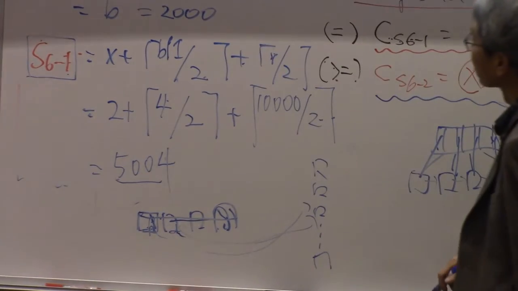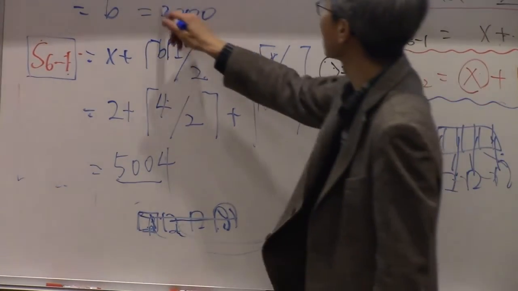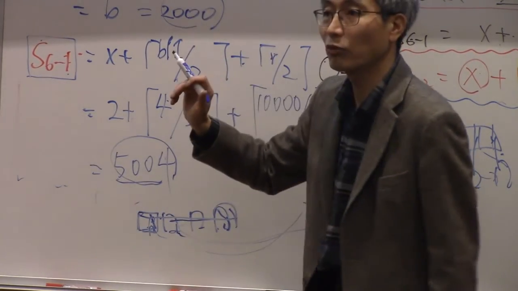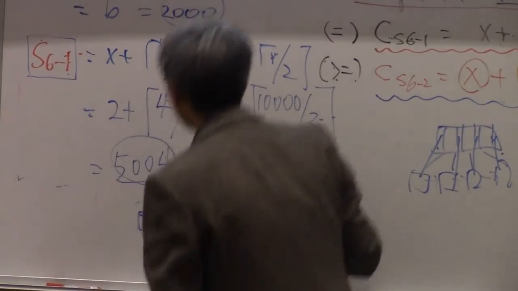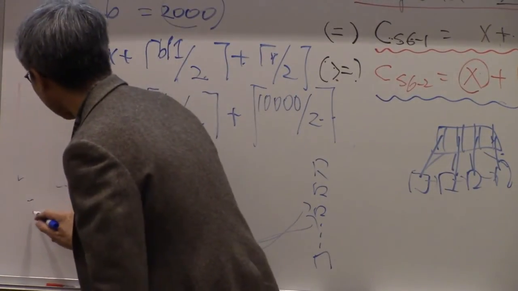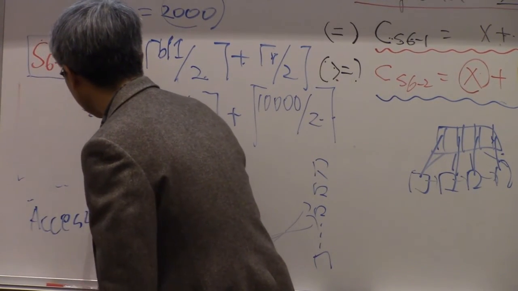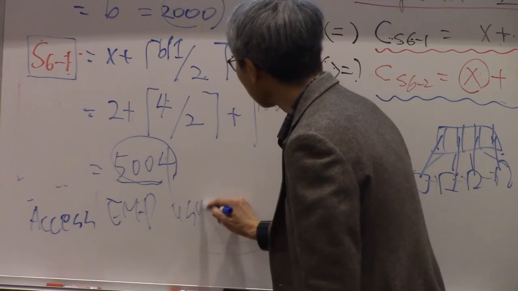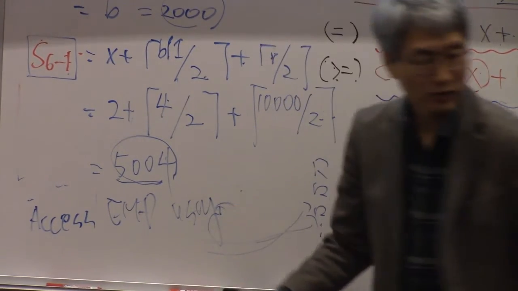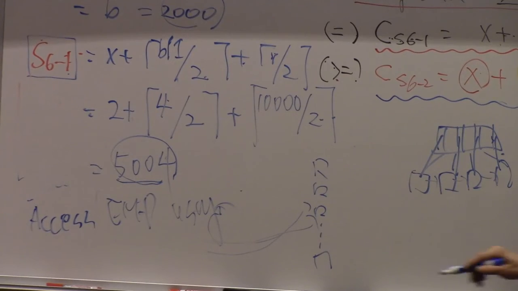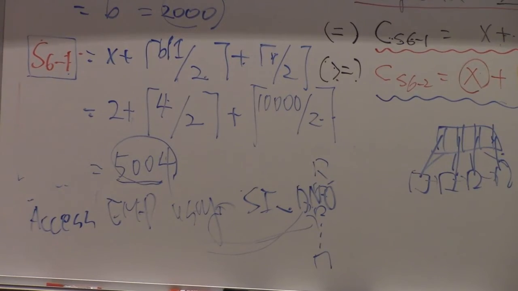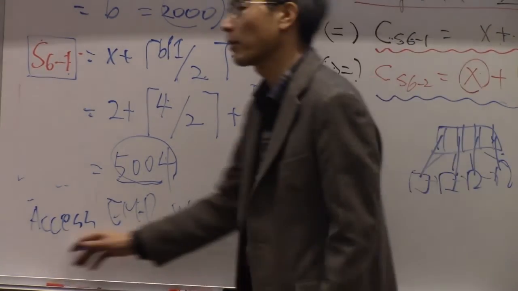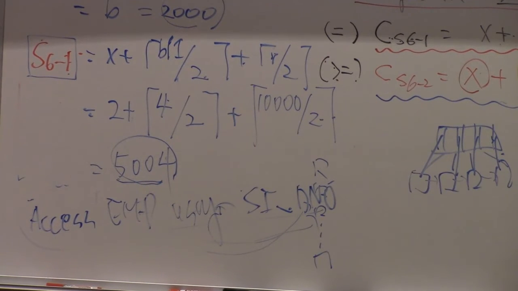So then, which one will be selected? This one or this one? So S1 will be selected. So the output of this execution plan is access employee using what is the index name? SI underscore DNO. So this one will be sent to the query processor. The query processor will access the data, then return to the user.